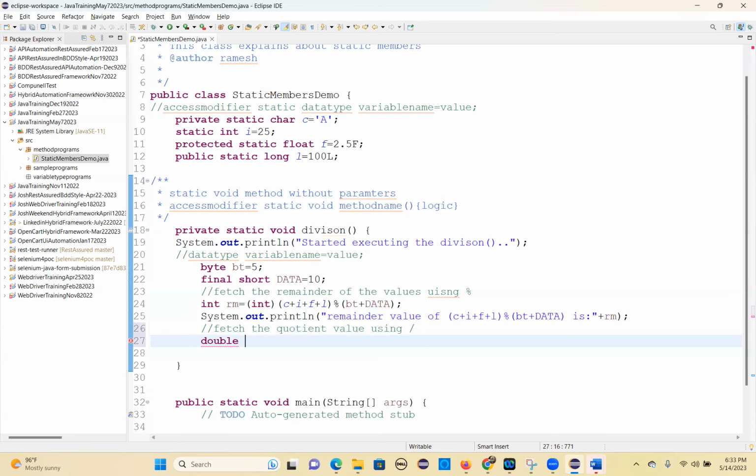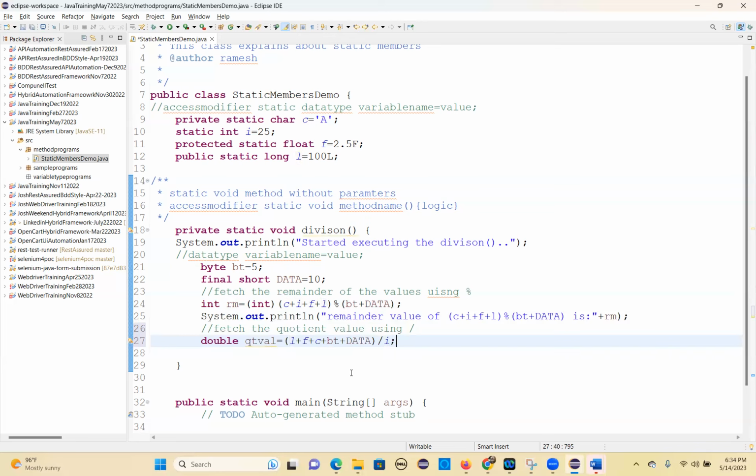So double QT value equal to L plus F plus I plus C. I'll use I C plus BT plus data, divided by I. See, the same variables I'm reusing multiple times.